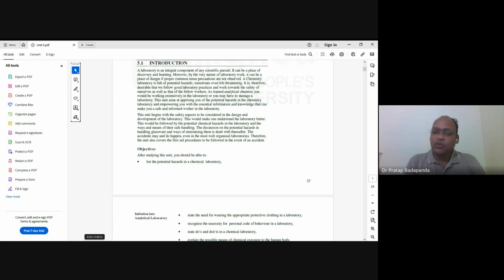Whatever you do in the chemistry lab, it is not just any kind of lab. It is a lab where you can get lots of exothermic reactions and products which might be harmful for you. I know which kind of product is harmful, so when such things are conducted inside the lab, I try to keep myself in safe mode. That's how you can do the experiment in a proper way.